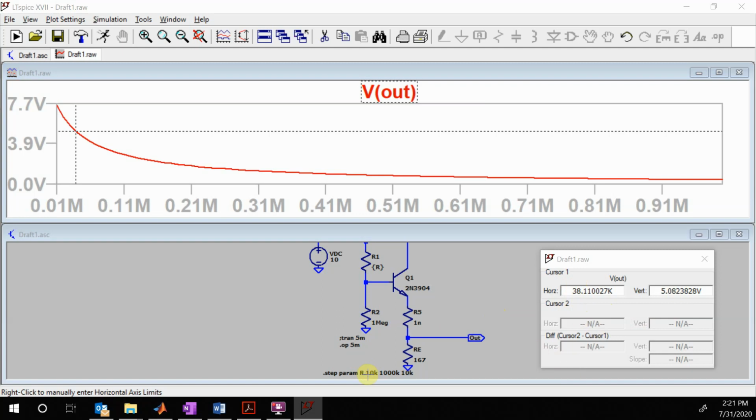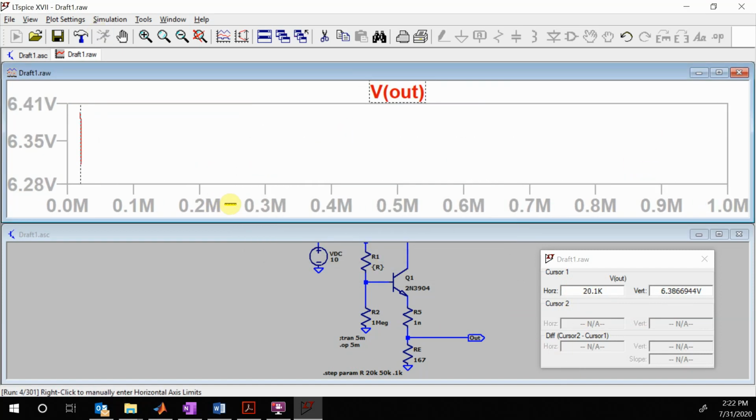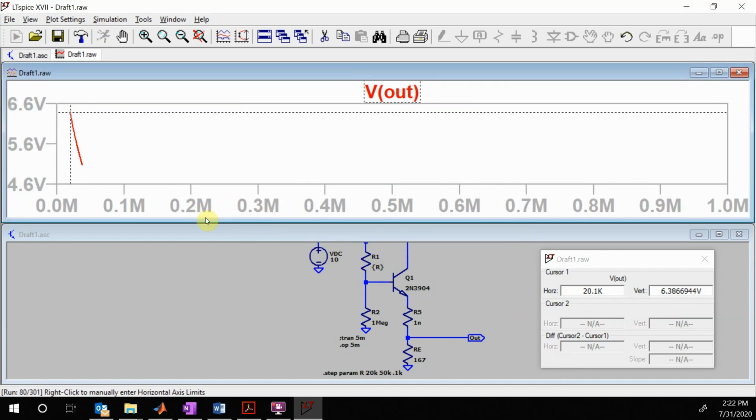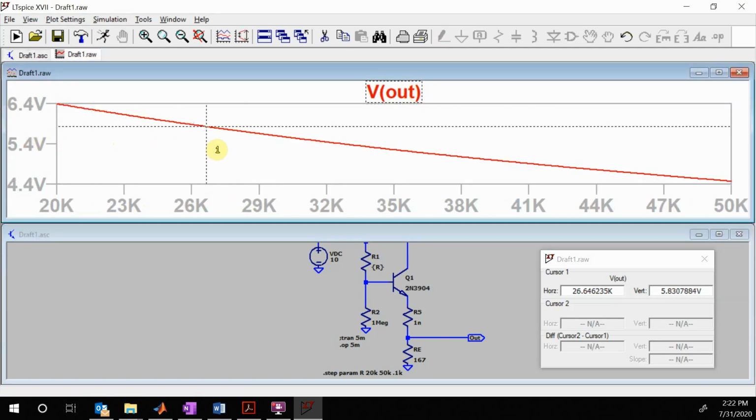So let's come in here and change this from like 20 to 50 to get a little bit better resolution. Okay, and we wanted 5 volts.